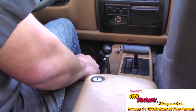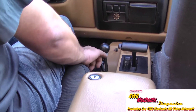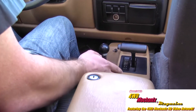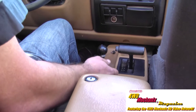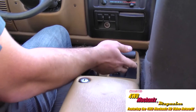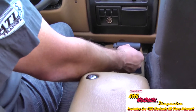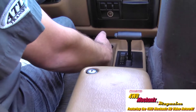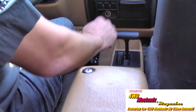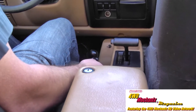To go back to high range, one notch back on the front shifter. Again, an Atlas does not like to shift going slow, so we will increase speed to approximately five miles per hour — though this can be done even faster if wanted. Automatic transmission to neutral, pull back, it comes right out of gear and drops right into high range. Put yourself back into drive and you can continue driving.